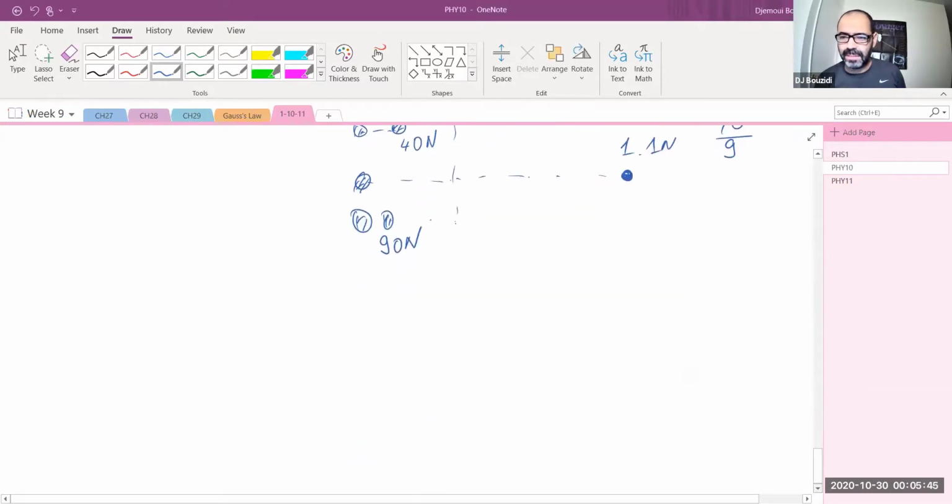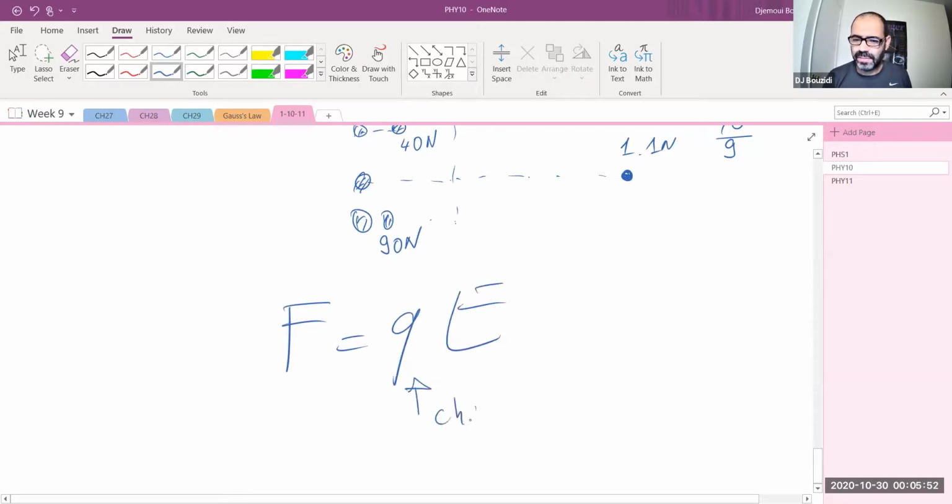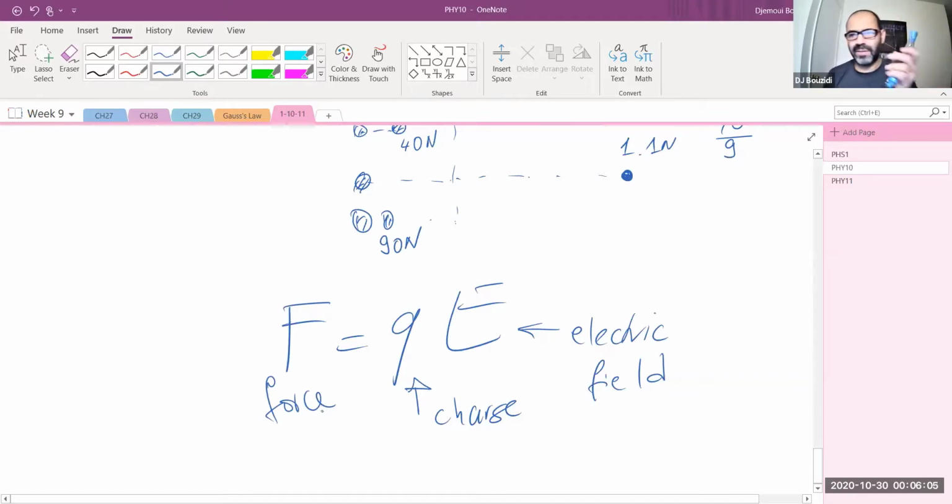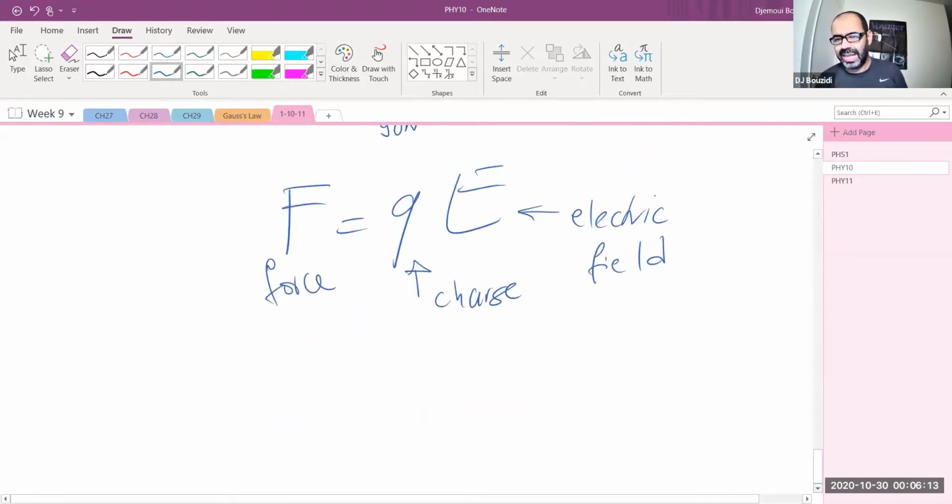So this force I was talking about is now expressed mathematically as Q times E. This is the charge, this is what we call the electric field, and this is the force, the force that I measure with this device, the spring. So that force is the one that I'm going to measure. The electric field can be measured in units of force, which is Newton, per unit of charge, which we already mentioned is Coulomb. So that's basically how this expression is.